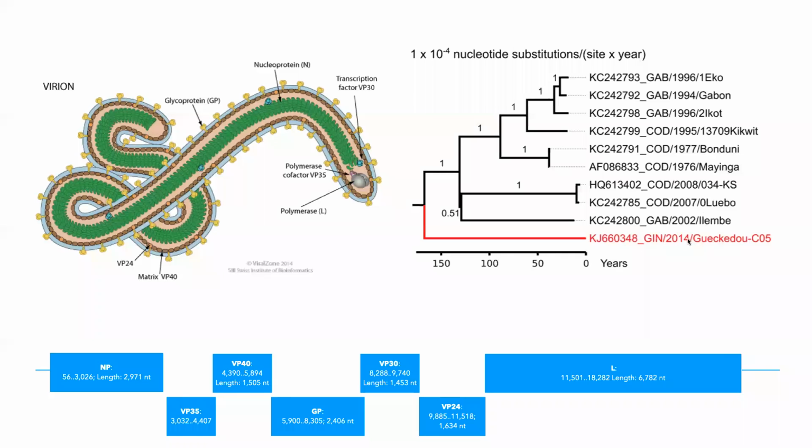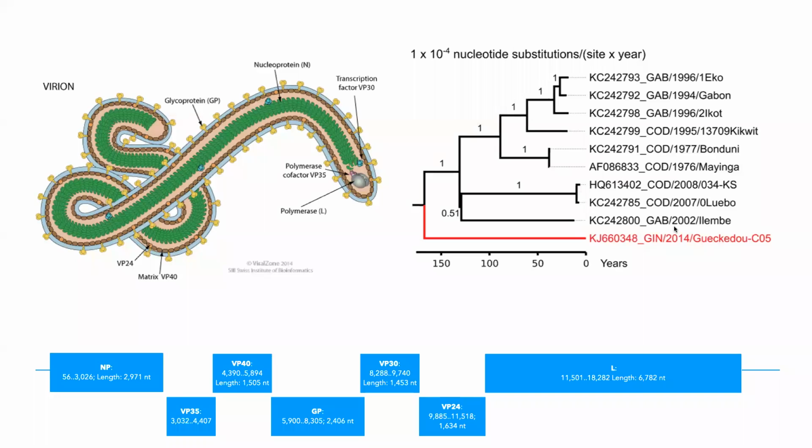So one of the original questions would be, where did this originate from? And how is it different from previously known and studied viruses, right? So we know a lot about these that occurred in the 1970s and 1990s and early 2000s. How can we know what is different about this one? So that might give us insight into how it will replicate, how it will spread in the population.